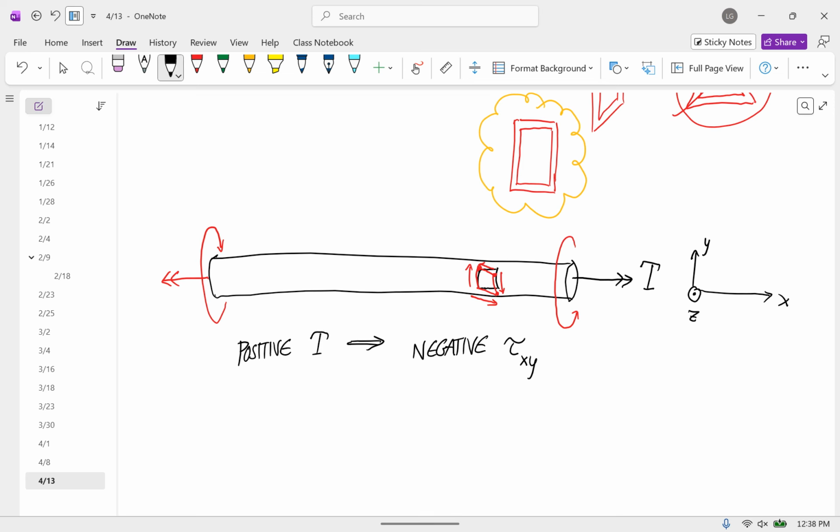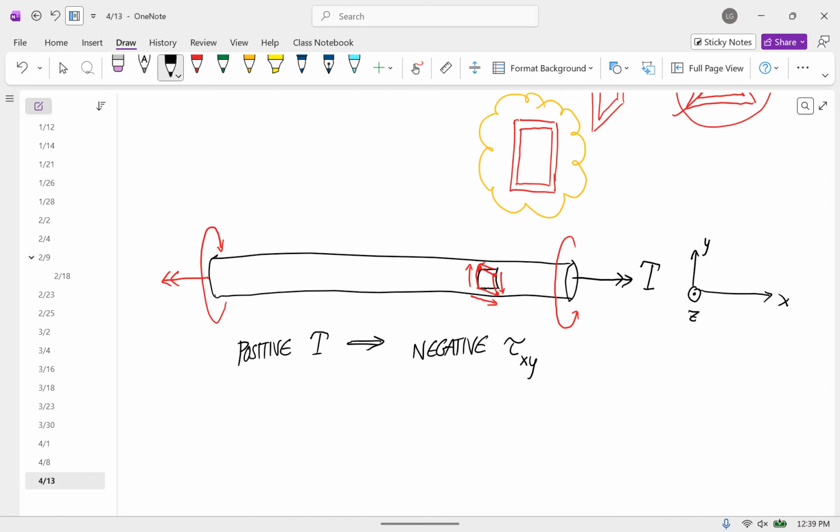And I want you to just be aware of something that's coming down the path pretty soon. I happen to draw this element on the side facing us. If I had drawn that on the top of the beam, you'd get stresses in a different direction. So we're going to have to worry about that. But for now, intuitively, what's going to be helpful is to think about what happens to a rectangle you draw on the surface that's facing out on the positive z side. Okay.